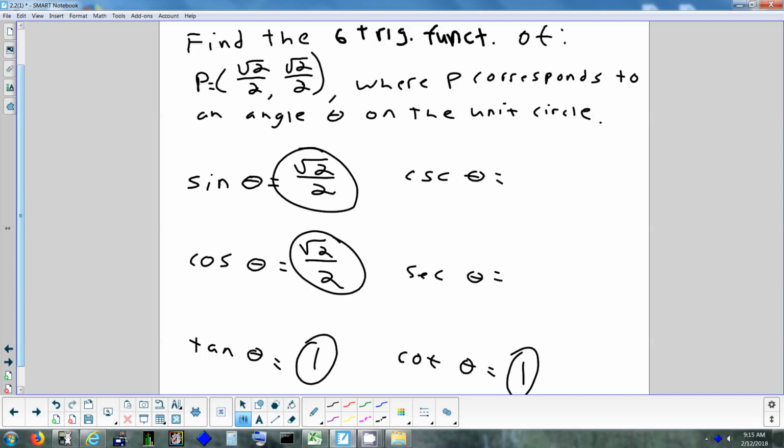All right. So Brianna, to get the cosecant, which trig function do I flip? So it'd be 1 over y. Yep. So you've just flipped which trig function? Sine. Yeah, flip the sine. So if you take that and flip it, that gives you 1 over y. Remember, 1 over something just means flip. That's all 1 over something means. Flip. So we get 2 over the square root of 2. But we've seen that before.